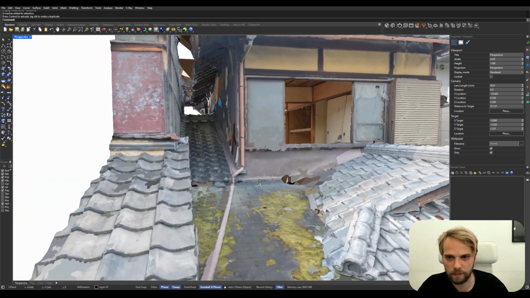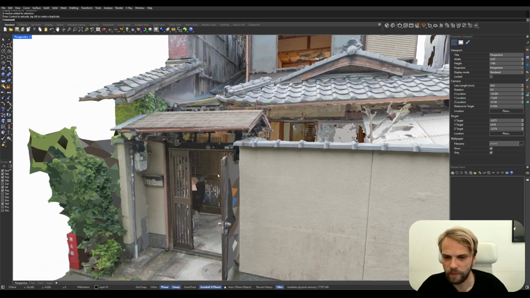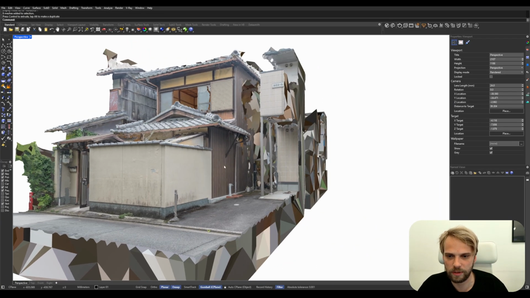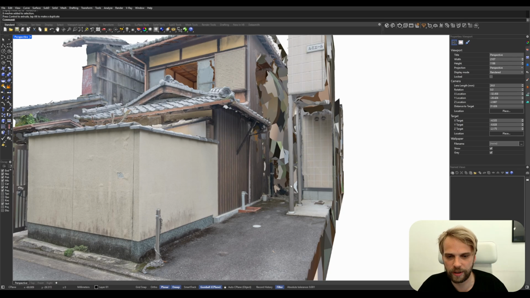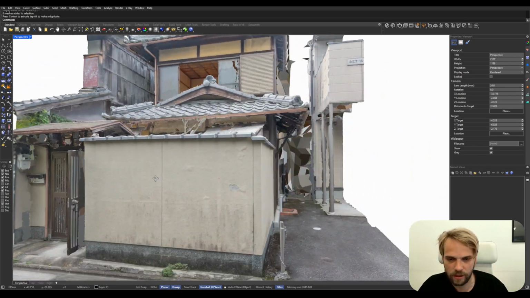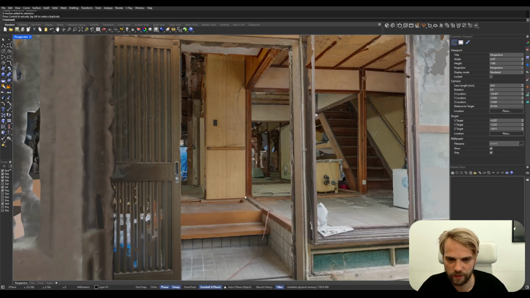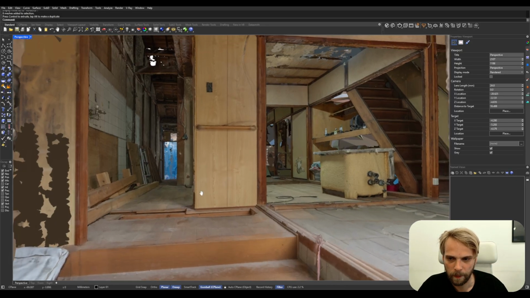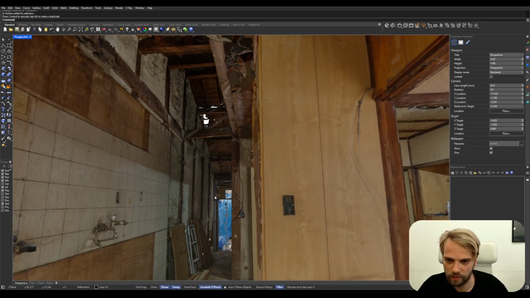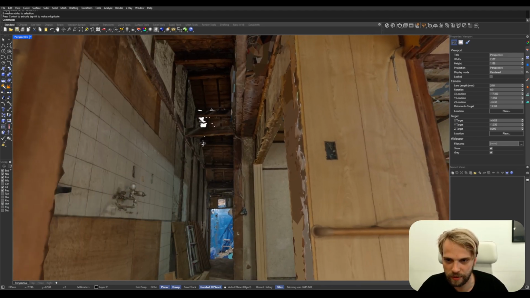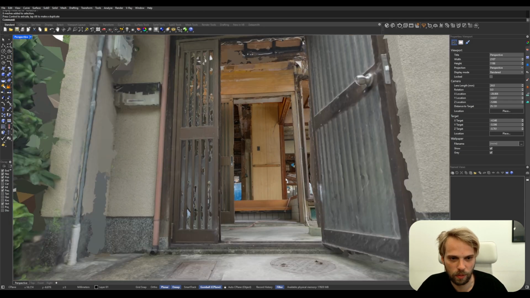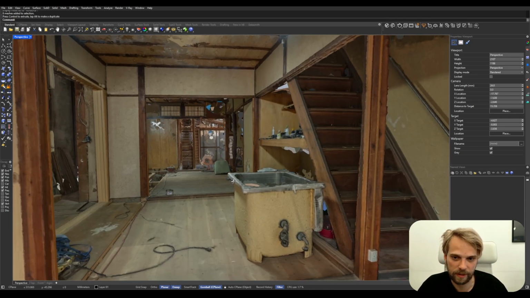Besides that, second floor, I'm happy with the result. First floor, the facade has great results here. Of course, nope, that didn't happen there. The reflection got us, and also I didn't take enough pictures of that. That's fine. And once we enter, yeah, that's good. Now we can actually see the whole situation that we have here. Nasty. That's going to be a lot of work to make nice.